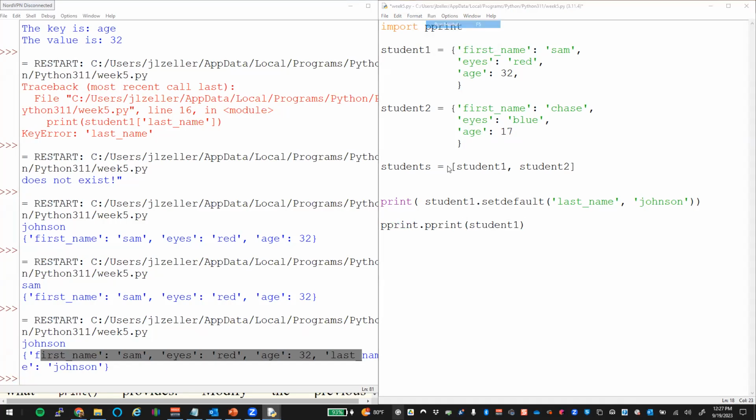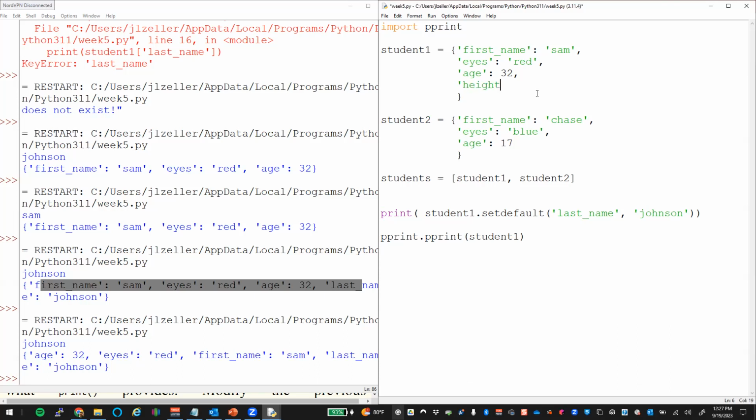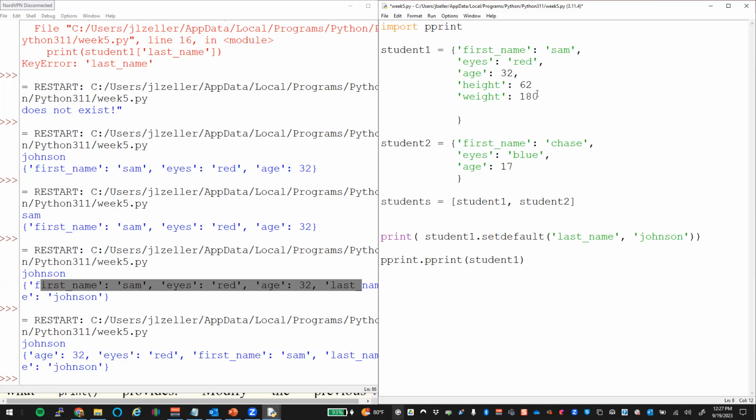And what that will do, if we run it over here, you'll notice it still didn't change anything, right? Well, the reason is because we don't really have a lot of items inside of here. So if we actually added some more items like height, 62. If we wanted to set their weight of 180, let's set their, I don't know, glasses to false.